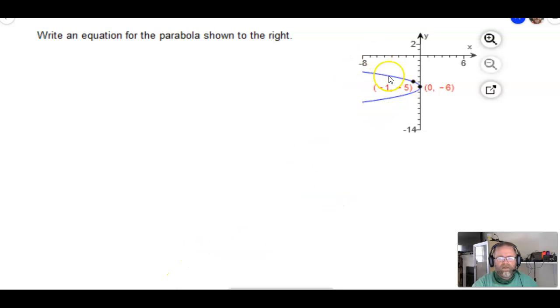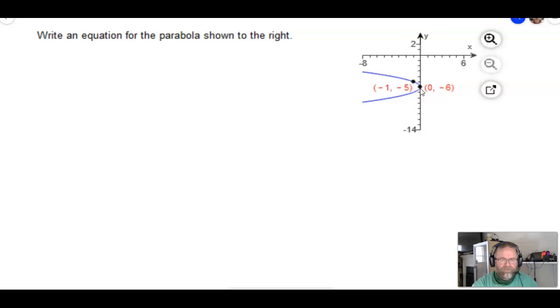So the first thing that we need to know is whether the vertex, that's kind of like the bottom of the bowl, is at the origin or if it's not at the origin. And we can clearly see here that this is not at the origin. That means we're going to be using the formulas from page 659 in the book. If the vertex was at the origin, we'd be using the ones from page 657. They're pretty similar, but there are some differences where we need to use the vertex point.